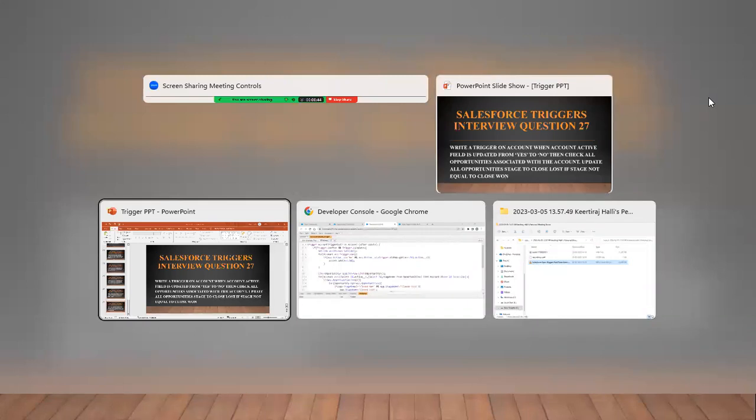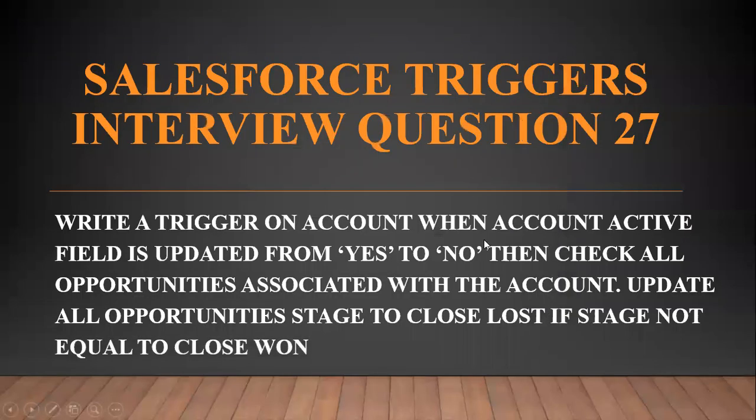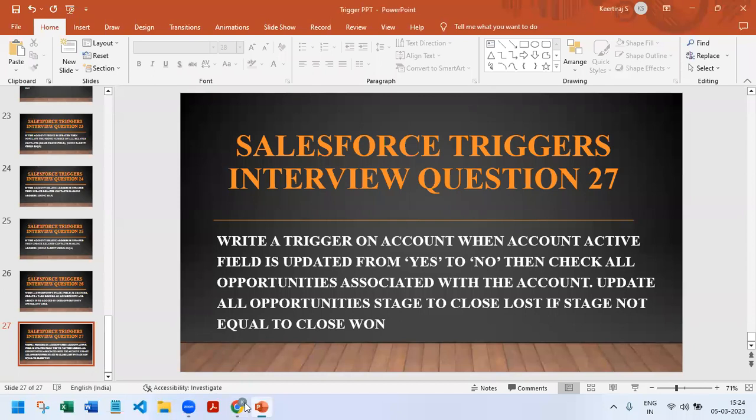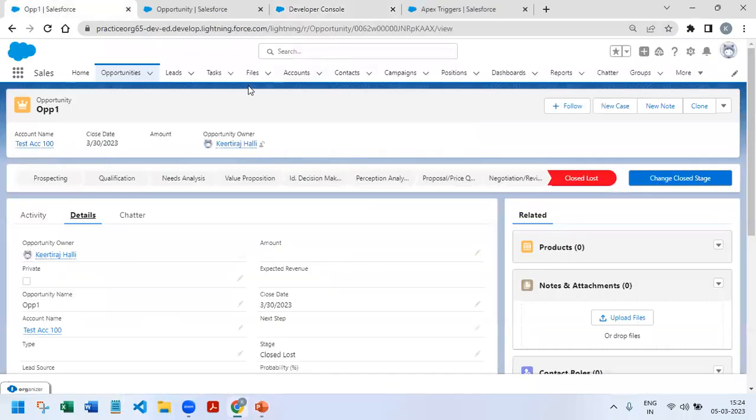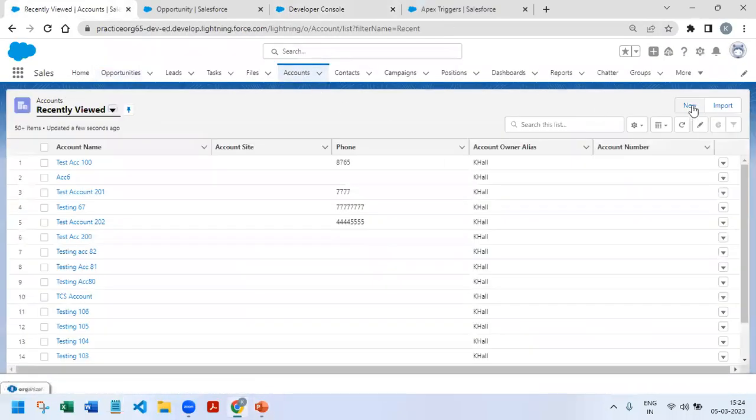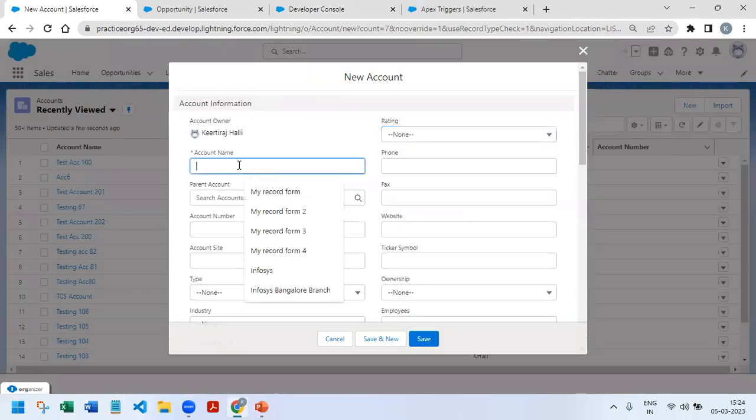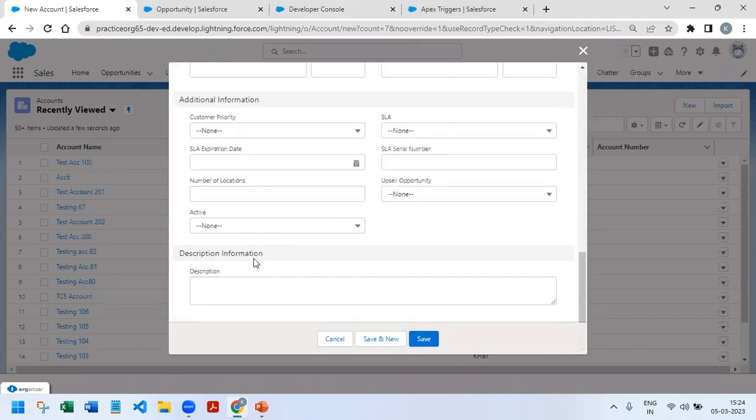Let us go and see it in the UI first. Let us say that I have an account, and the active field is yes as of now.